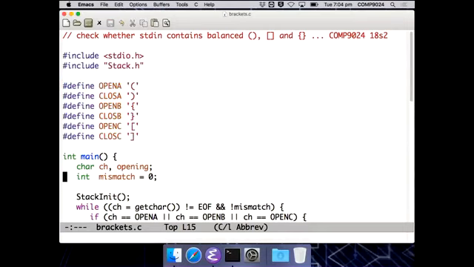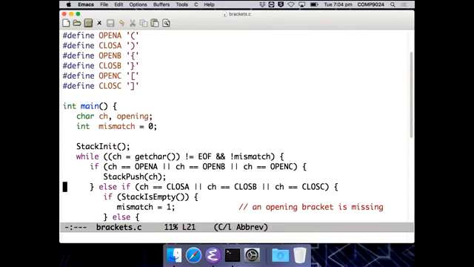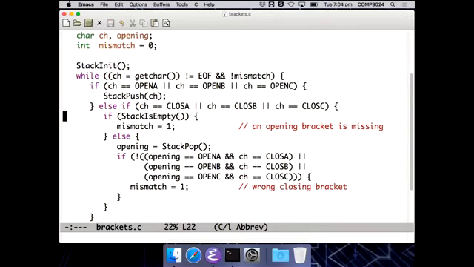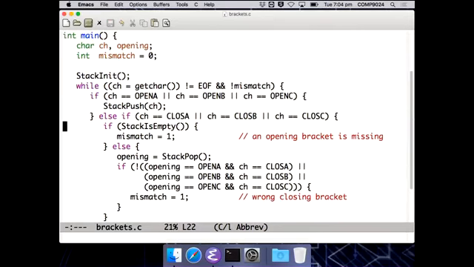And then I'm implementing the three cases in just the main function that I have here. You see, first of all, I'm using the function provided by the data object to initialize the stack.